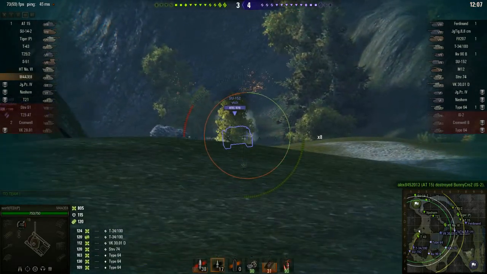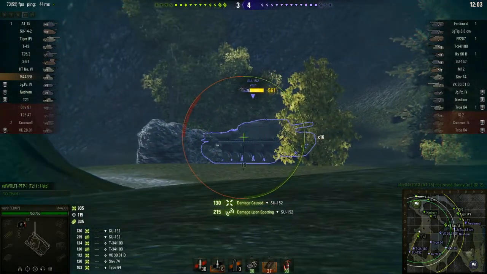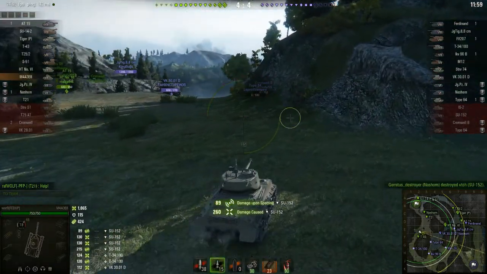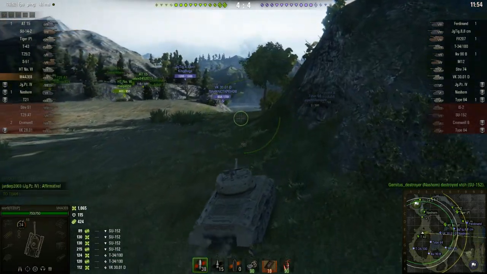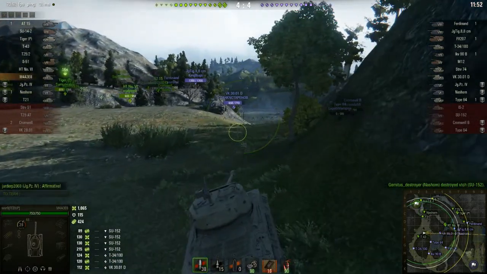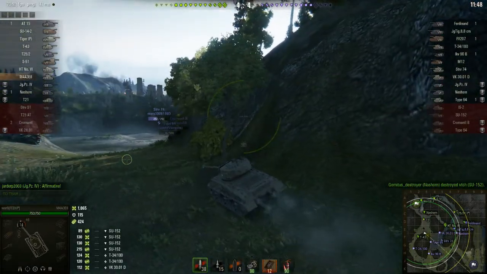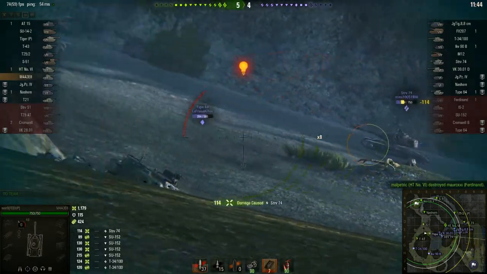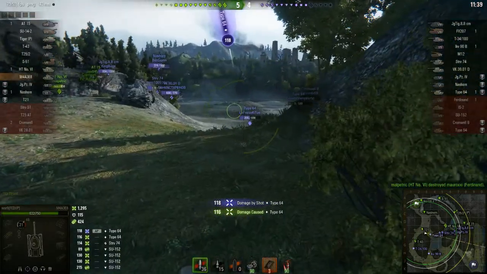Because you pretty much just have to fire as fast as you can and hope for the best. Because with this thing, you're not going to consistently penetrate every shot. If you do, you're going to do a gigantic amount of damage. But this tank works more on volume of fire rather than consistent penetrations. That's honestly the way I think of this tank. Just throw as much at the wall as you can, and hope some of it will stick. It's pretty much the story of this tank's life.